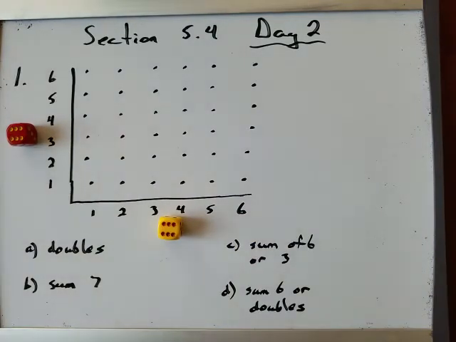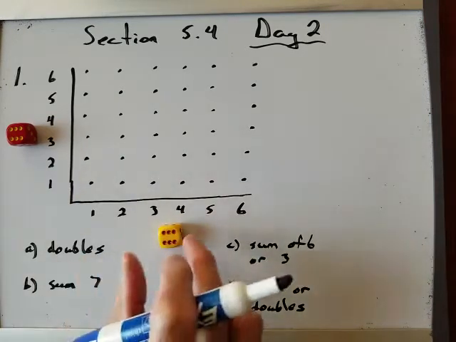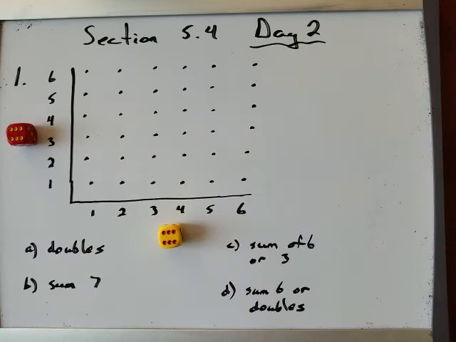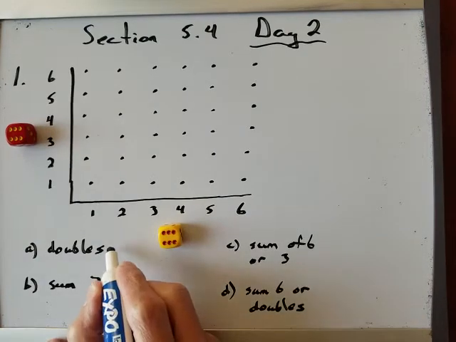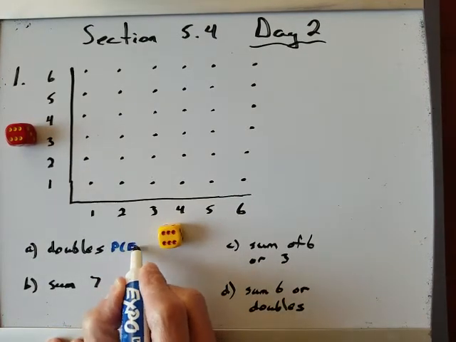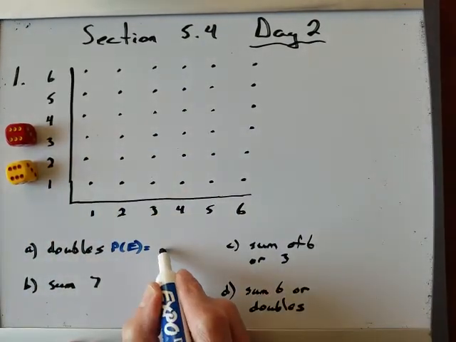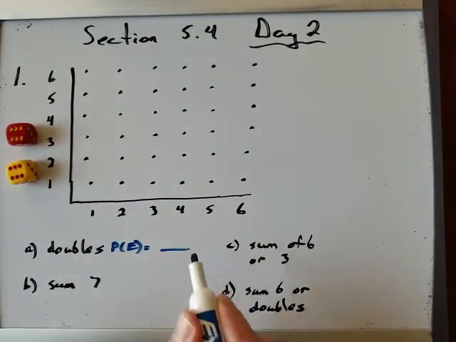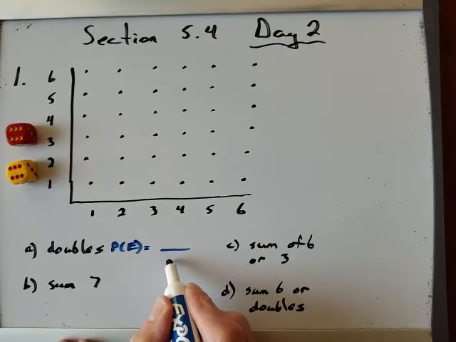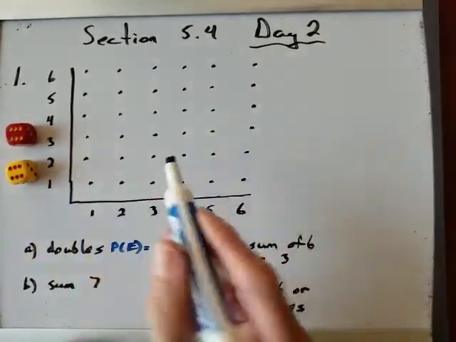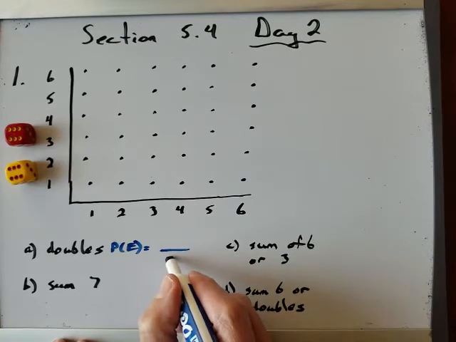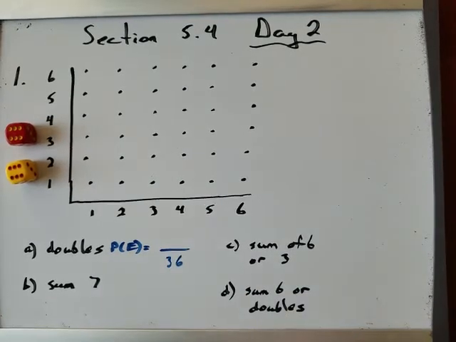Now, when you do this grid, then the grid becomes such a valuable tool. What if we said, okay, we're going to roll these die, and right now I have 2 6s, that is called doubles. What is the probability of this event happening? Okay, so I'll just go probability E. Now here's what we know. Probability is always the favorable outcomes, also known as what you want, over the total. Well, how many different things could happen when you roll 2 die? 36. It's always going to be 36.